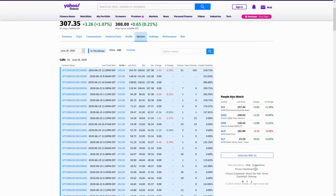So if you're holding a lot of dividend stocks, you can sell covered calls on those stocks and collect premium as well as a dividend. The catch is, if your strike price is hit at the time of expiration, it's almost guaranteed you'll lose your shares. If it gets very close right before the ex-dividend date, there's a possibility of early execution with an American-style option. But other than that exception, typically early executions almost never happen.